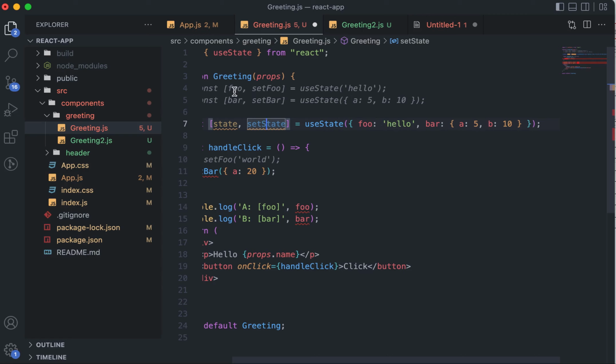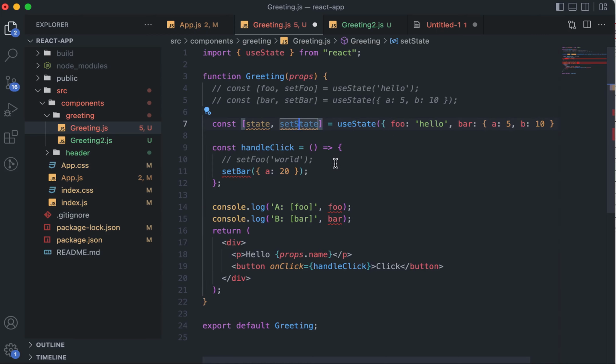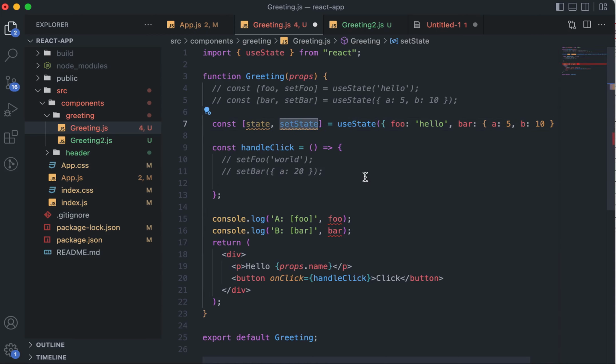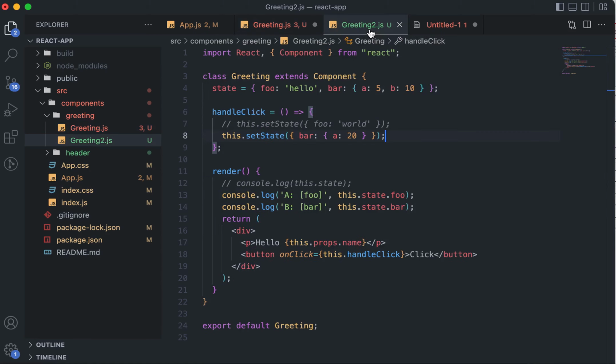Okay, so you can understand that rather than using a foo variable separately with hello, I am using a foo and hello key value pair, and similarly bar with this value, I am using bar with that particular value. Now you see the problem. Now I'm obviously not going to use this, I'm going to use set state. Okay, and now somebody is doing set state here with foo world.